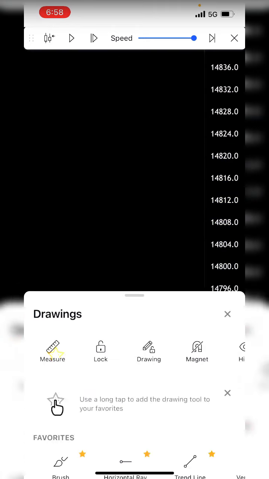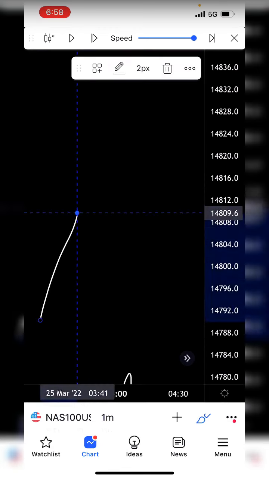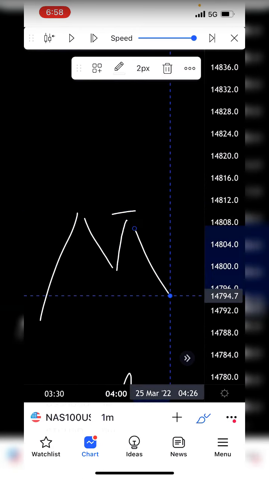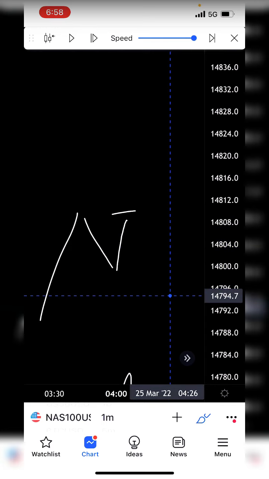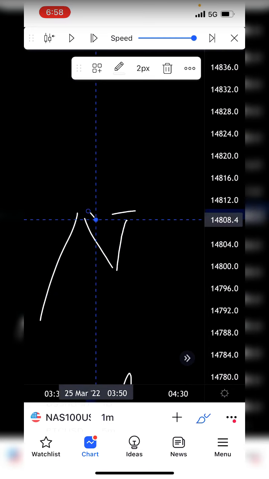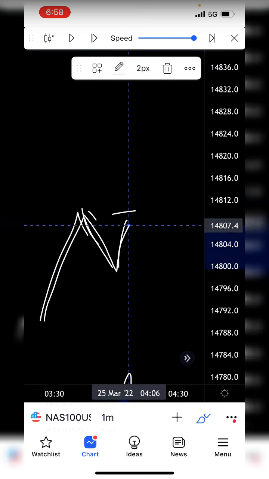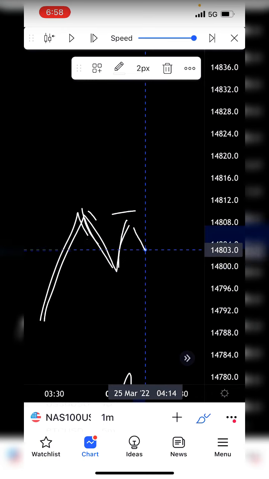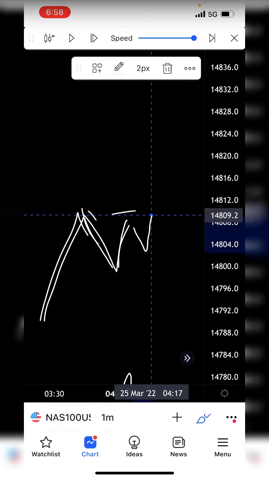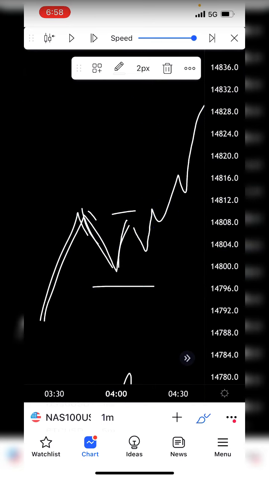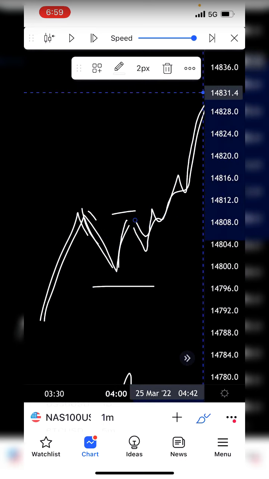Until price comes down and stops creating this, so now this is no longer the trend. We could possibly go down, or what tends to happen sometimes in the market is price will kind of play a game. It'll probably come up, come down, come up, and then come down. But as it comes down, it starts creating higher highs back up to the upside. It still doesn't break this, but it'll start the trend again up here. So sometimes price will play around.